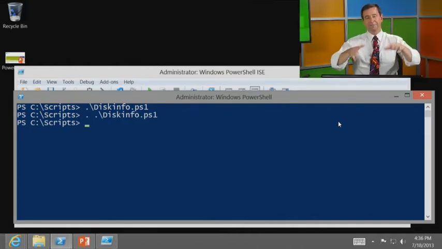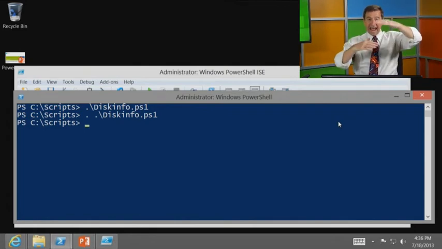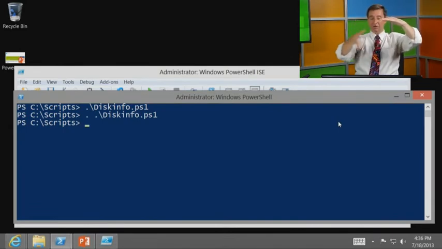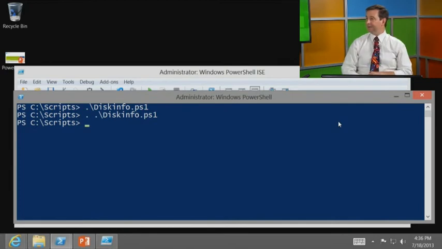Okay, so here's the way it works. There's a stack, right? When you run something in general, you create a new stack and you put all your variables in that stack. Then when you do an exit or a return, that stack goes away and they all get cleared up. When you dot something, it doesn't create a new stack. It runs it in the current stack. So any new variables or anything that gets created, they get created here. When you exit, you just exit, but they stick around.